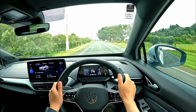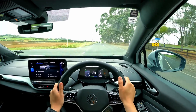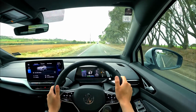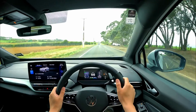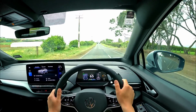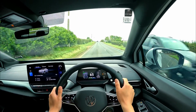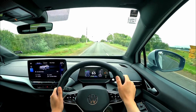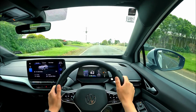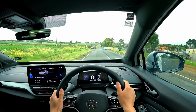It's not bad for a family car. It's not a performance edition again. If you want the performance, maybe in the future Volkswagen will bring the GTX, whatever they want to call it, in New Zealand. But yeah, for most people, this performance is still gonna be very similar to, let's say, a Tiguan 2-liter turbo. Not the proper R, but the standard, you know, Highline or R-Line. 130 kilowatts to 160, still decent for your daily trips.